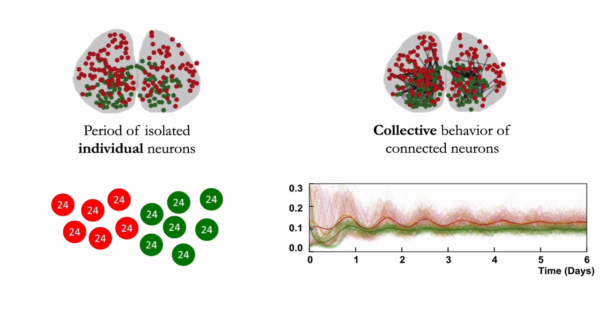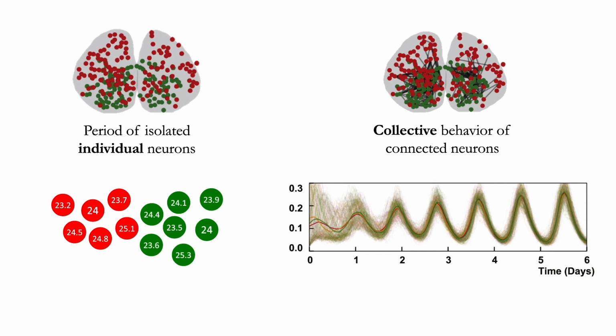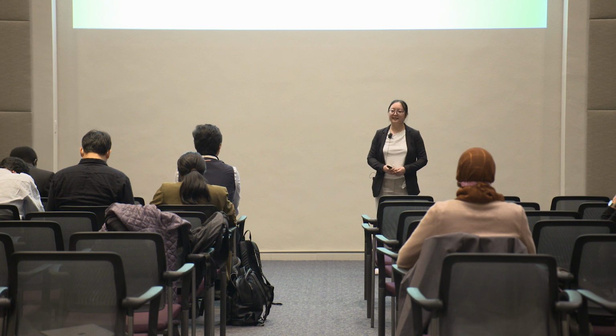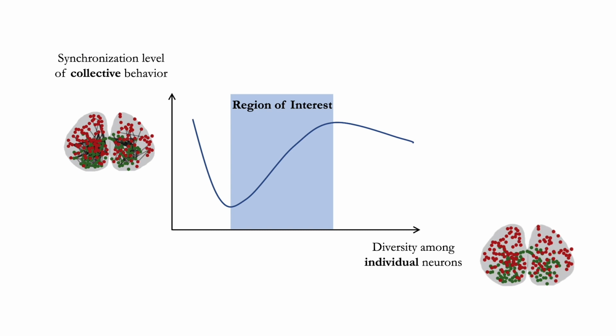and this is not what we want for our circadian rhythm to do. On the other hand, if the group of neurons we have is slightly different in cycle length, but still close to 24 hours, when we wire them up together, the system actually shows exactly what we want. They follow the 24-hour cycle per day, and they're working in synchronization together. Moreover, with more modeling work and data analysis, we see that there's actually this shaded area, if we plot the collective behavior on the y-axis and the diversity on the x-axis, where diversity actually improves the collective behavior of the system.